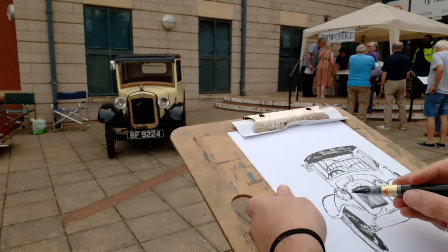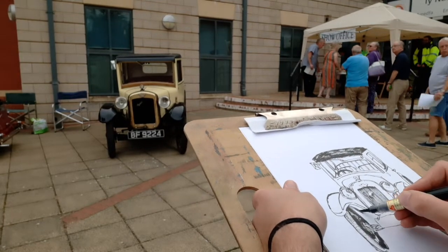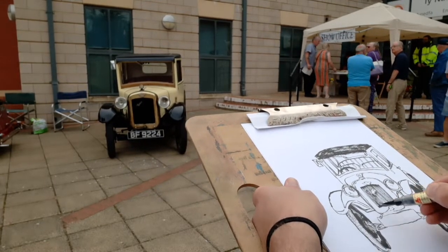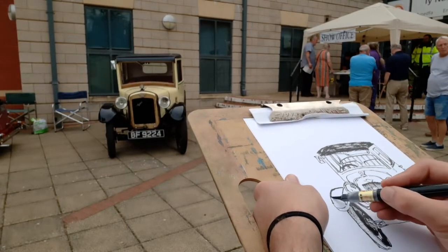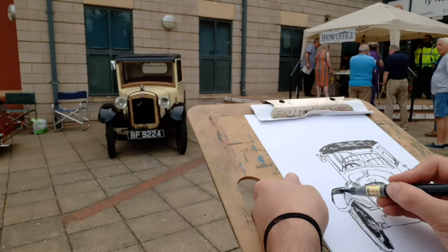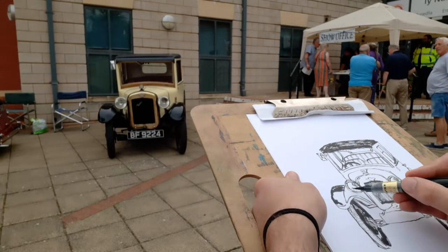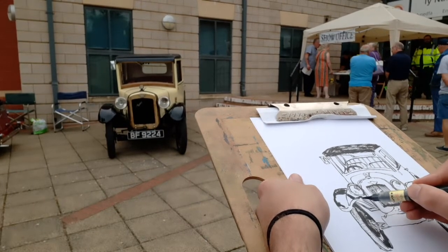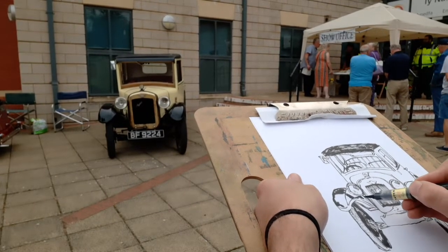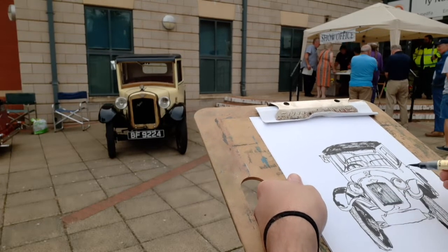I think the biggest obstacle is getting over the fear of actually setting up and drawing in public. I'd initially planned on taking a fold-out chair. I think that might have attracted more attention from people. The fact that I was standing up probably helped with making it seem as though I wouldn't be there long, and I was trying to be as quick as possible.